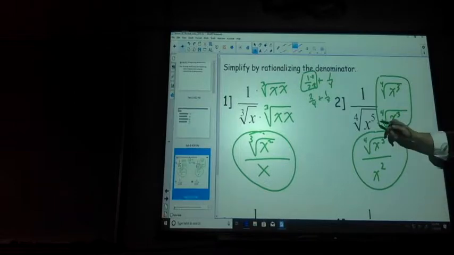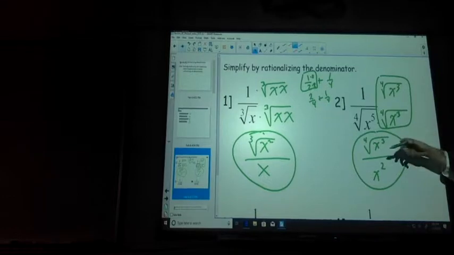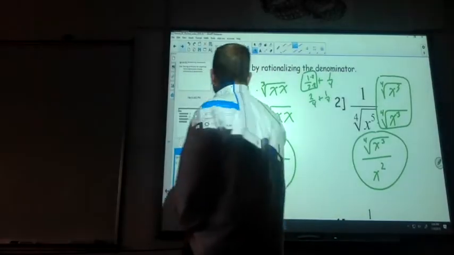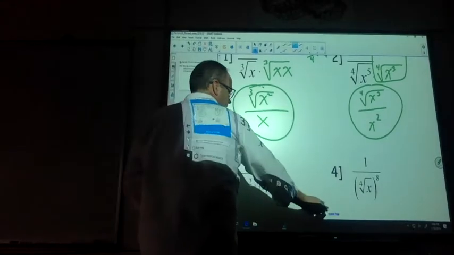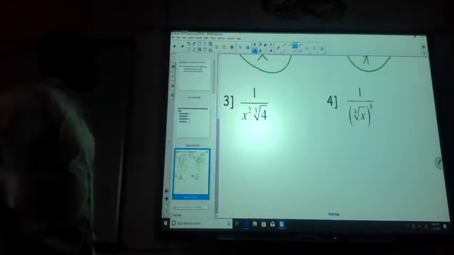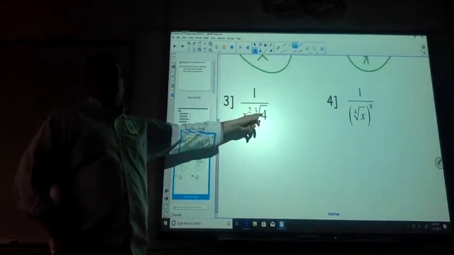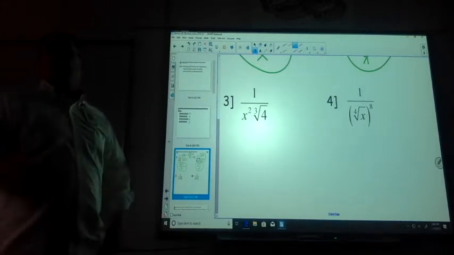Oh, because x to the 5th times x to the 3rd, I add the exponents, which gives me x to the 8th. X to the 8th is the perfect fourth root. Let's have that. Yeah? So is it not possible to just get x on the bottom? Oh, I mean, in this case, no. We're stuck with the squared thing. I'm sorry. It's like, man, I got to hang out with the squares. All right, so this x squared's fine. It's happy.